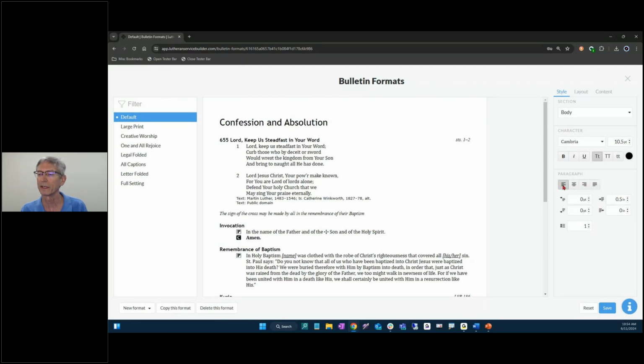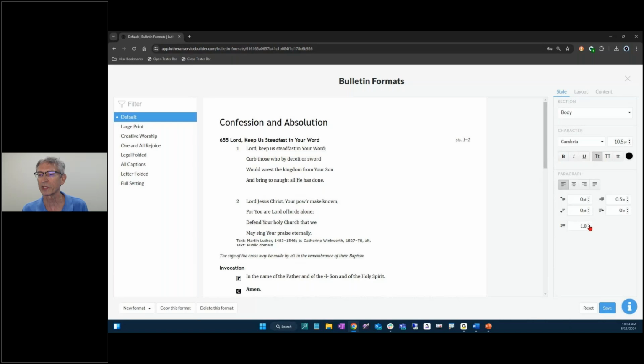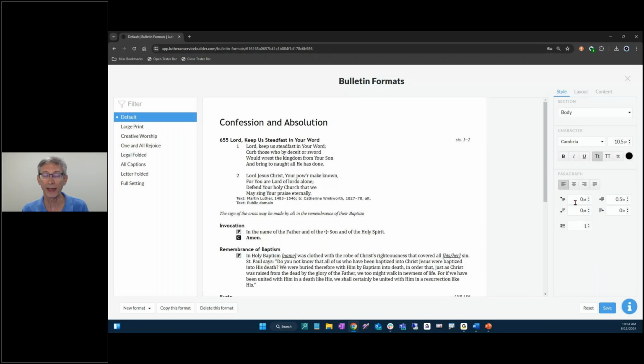Let's go back to left, or align left. Then you've got space before paragraphs, space after paragraph. It's these two on top of each other, before and after paragraphs. And this is indent, left indent, right indent. Here is line spacing. If we were to choose line spacing where there's a 1, I'll increase that number. And you can see in the main part of the window how the line spacing is providing much more space between each and every line. We'll go back to just 1. So you can see how those changes affect the way your bulletin will look when you apply this format.